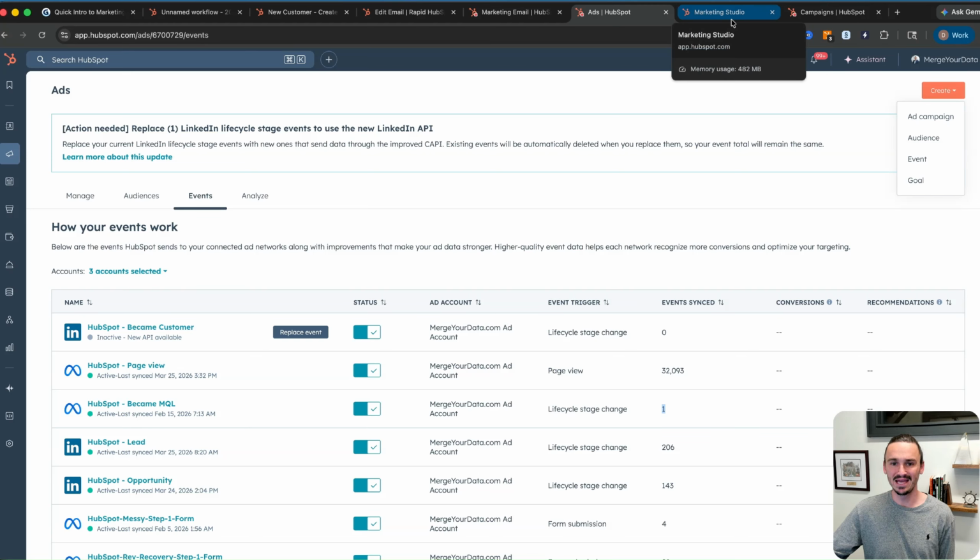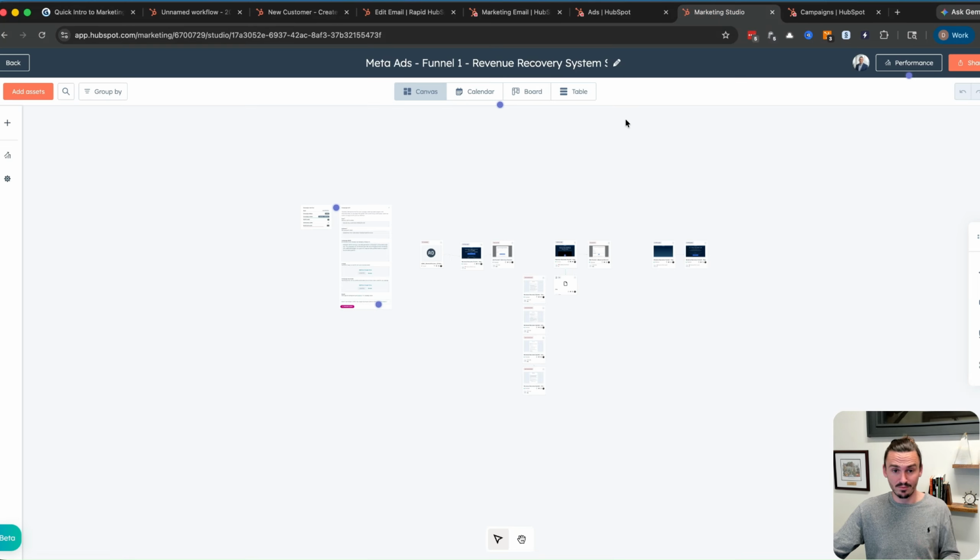Next, we're going to go into campaigns. And with that, we're going to show a little bit of Marketing Studio, which is a beta feature at the moment, but a really great tool overall to start exploring. And so with Marketing Studio, you can take your campaigns and actually plan out the assets here on a canvas. You can map out how everything flows. You can see here, this is emails that are sent during this campaign. You can see the ads that are tied to it, the landing pages that are tied to it. You can do everything here inside of the tool.